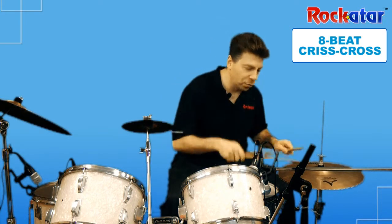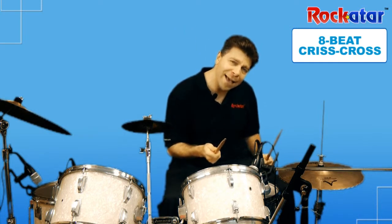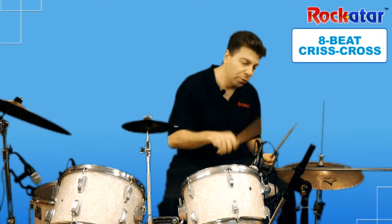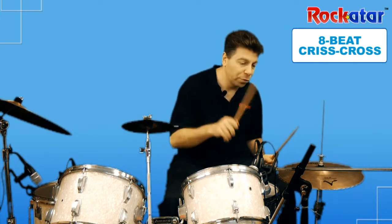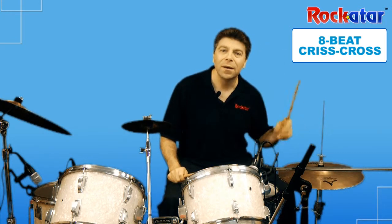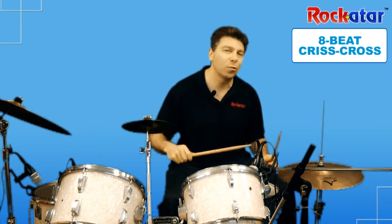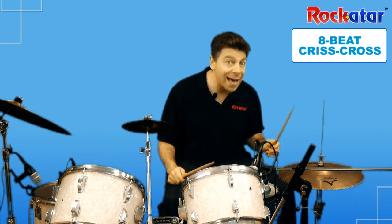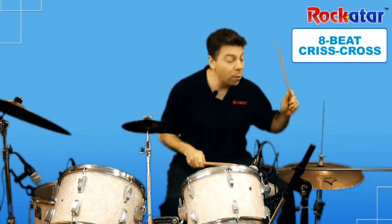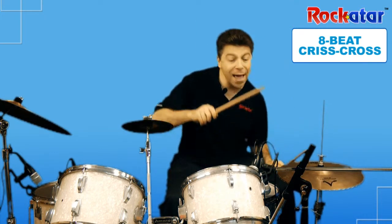1 and 2 and 3 and 4 and 1 and 2 and 3 and 4 and. So the right hand is just striking the hi-hat and the snare drum on 1, 2, 3, 4. And guess what? The left hand is hitting the hi-hat on the upbeats, which are the ands in our counting. So when I say 1 and, 2 and, 3 and, 4 and, all of those ands are with my left hand. So let's practice that again. 1 and, 2 and, 3 and, 4 and.